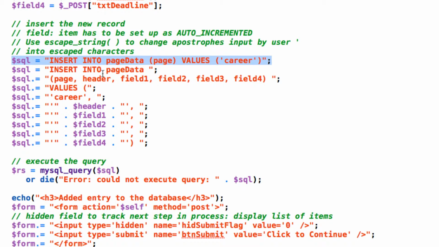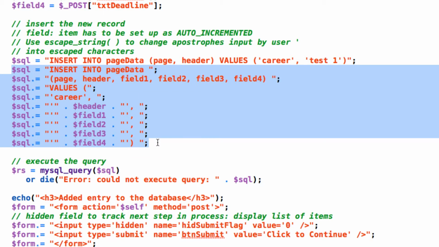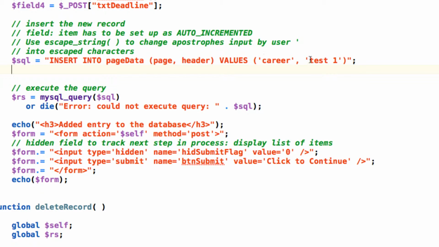Then, one field at a time, we added on header and then hard-coded in the value of header. So we could have gone in here and we could say header, test 1. Now, if you can imagine all of this being gone, and this is what we tested first. And you see what we did is we hard-coded this first to make sure our single quotes worked and to make certain this whole SQL statement was valid.